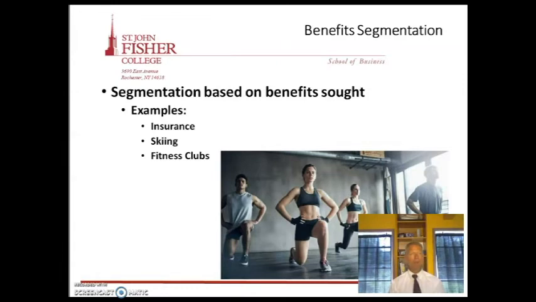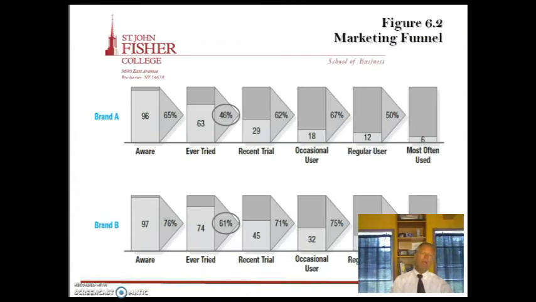Skiing is the same way. Anybody that ever goes to Bristol Mountain, you can buy a 12-pack of tickets, you can buy a season's pass, you can buy tickets just if you're going to ski on Saturday night. There's all kinds of different packages based on the benefits that someone wants to use. The same thing with fitness clubs. You can join a fitness club and be a full member, and that enables you to all the classes, or you can just use the pool. You can just use a particular gym or something like that. So benefit segmentation is based on the benefits that a group is seeking, and they segment that group based on those benefits.